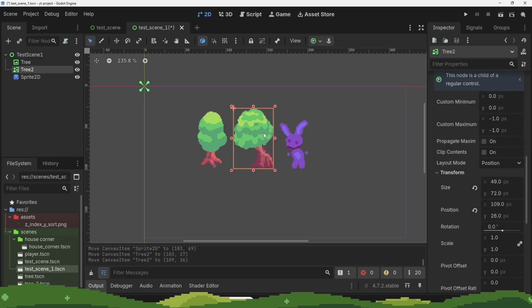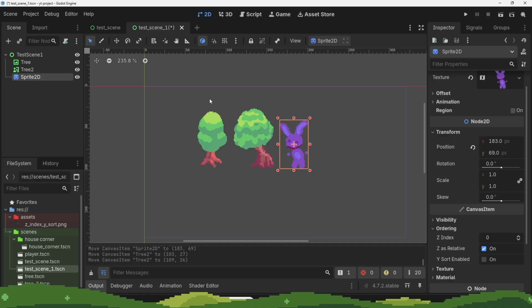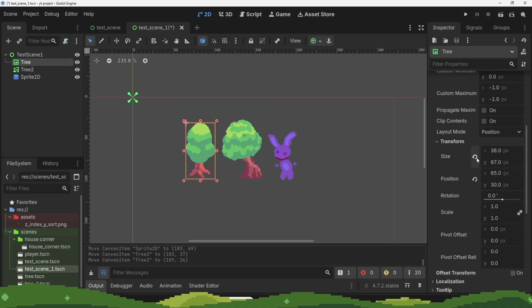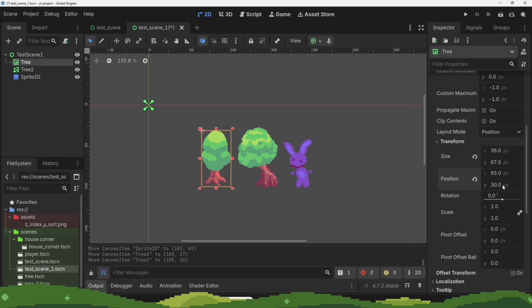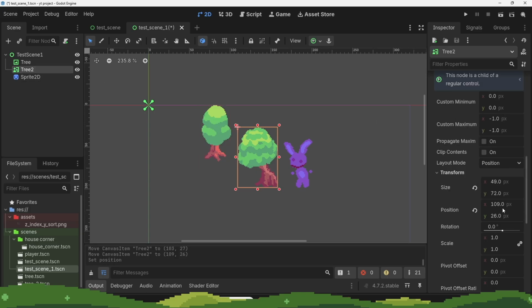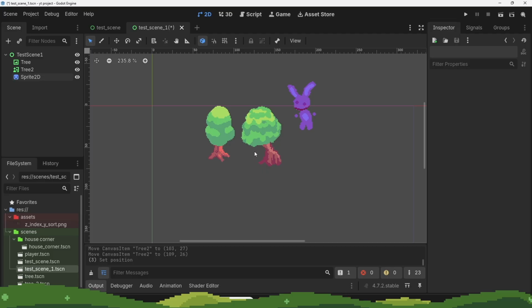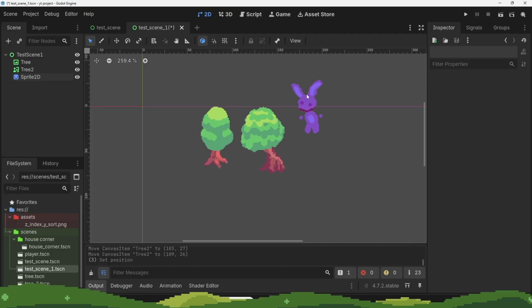Now we want to kind of use this to our advantage, right? Already we can kind of see that the Sprite2D brings in something different, and it's especially apparent when we actually take a look at where these land. I'm going to reset the Y position to 0. And for this one as well, I'm going to reset the Y position to 0. Okay, so this is basically, hey, if we move this 1 pixel down, it's going to be rendered on top.